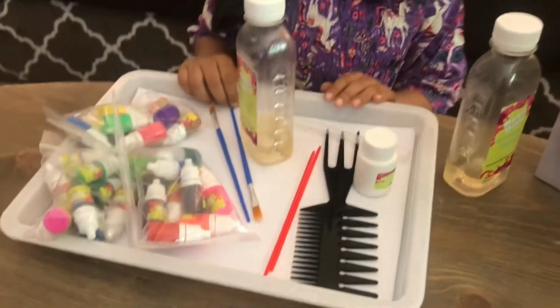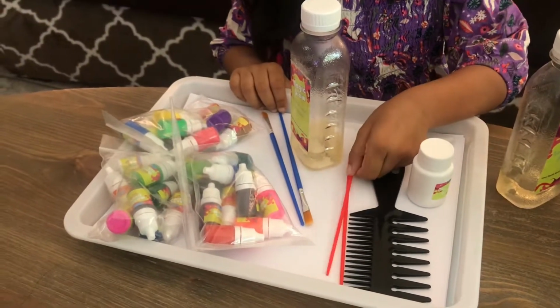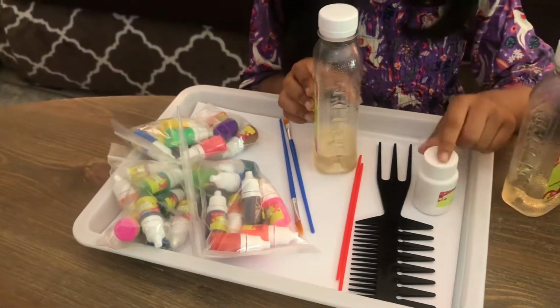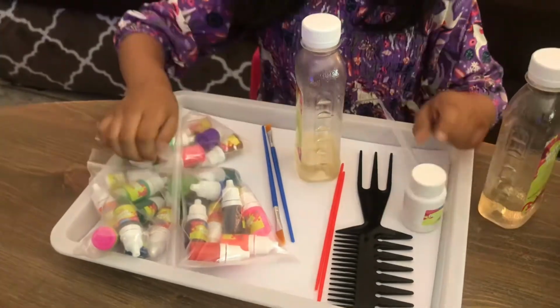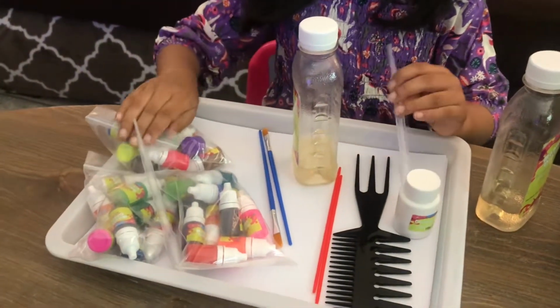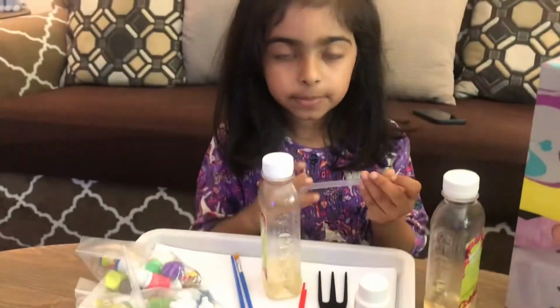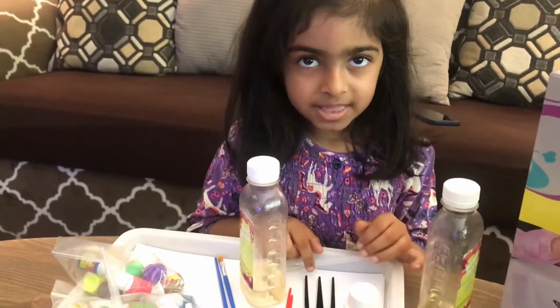It comes with the tray and one comb, two straws, and two paintbrushes, and two solutions, and a powder to mix the colors, and colors, and a few papers to draw on, and some paint droppers. Let's get started.